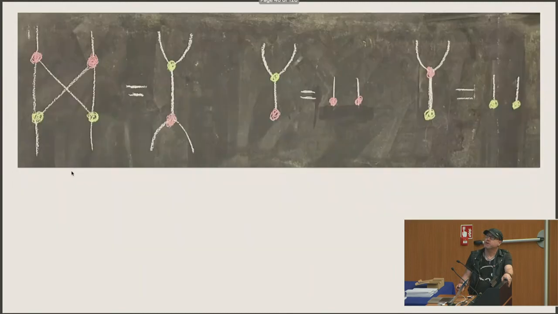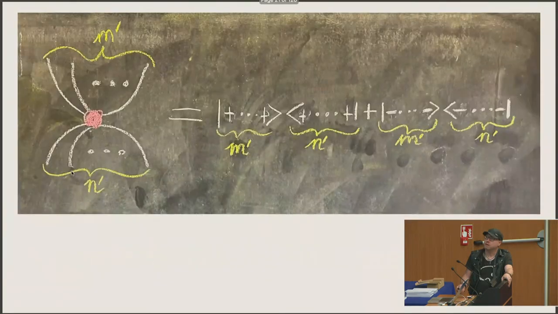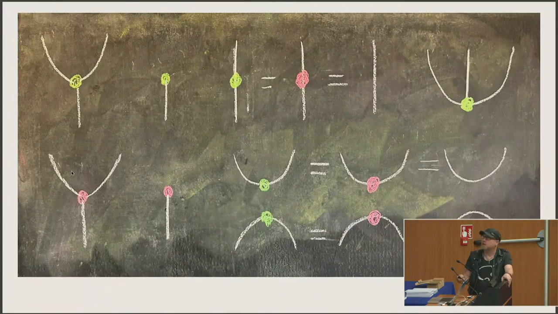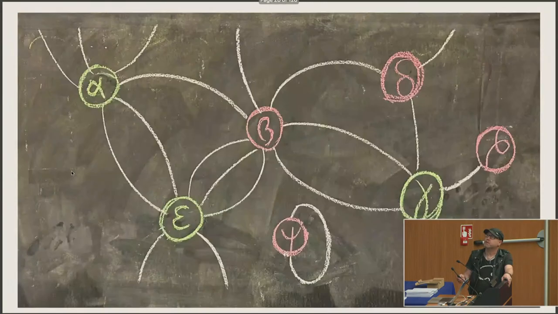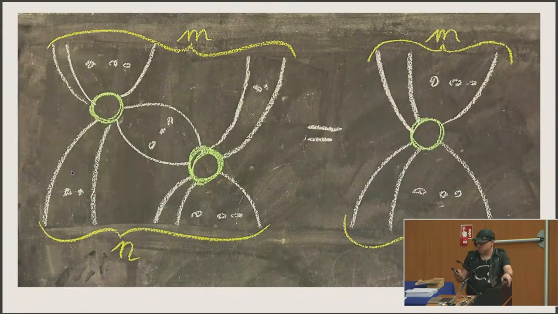Let me go back, because we're using that here. I'll go all the way back. Oh, there are my examples. So we're using this now. Now the plain wire, I can stick a red dot on, or I can stick a green dot on. Then I can use my spider rules, but I'm going to use them from right to left. I can pull out a spider. If I've got one spider, I can pull out a second one. Like the Gremlins did. Has anybody ever seen this movie, Gremlins? If you throw water on them, then other gremlins pop out of them. This happens with the spiders too.